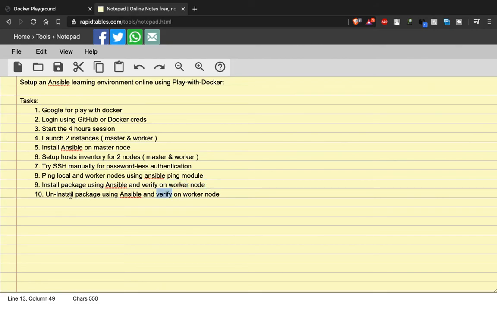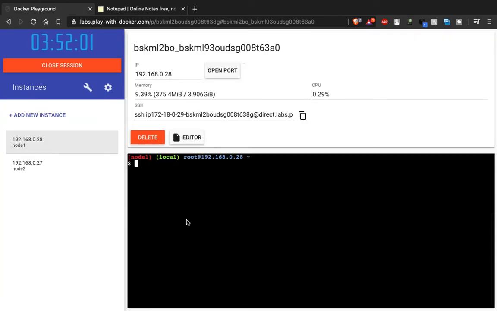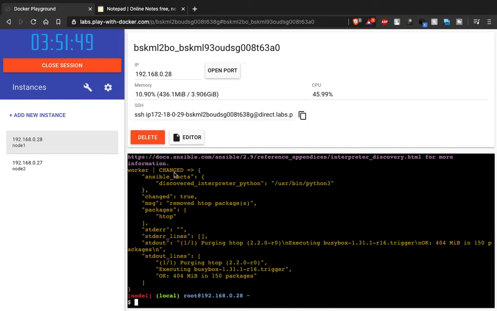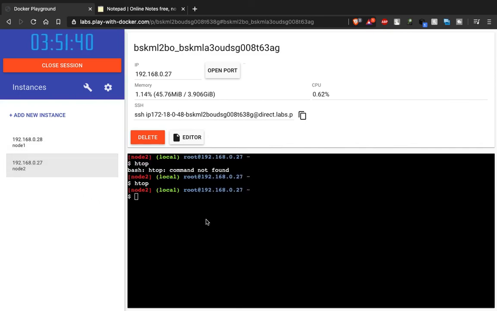Now we are going to uninstall the package using Ansible and re-verify it. So go back to our previous command and change present to absent. It will uninstall the package. Okay, great. It has been changed. Let's go ahead on the worker node and check if the package is successfully uninstalled.